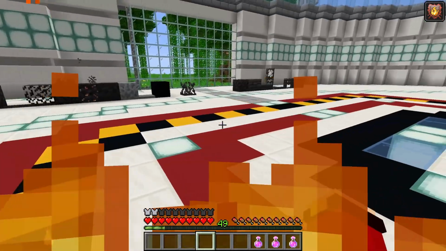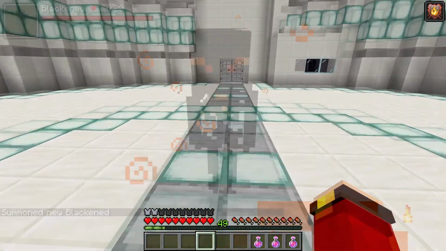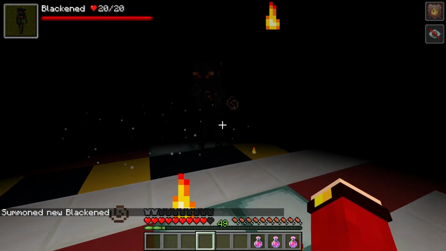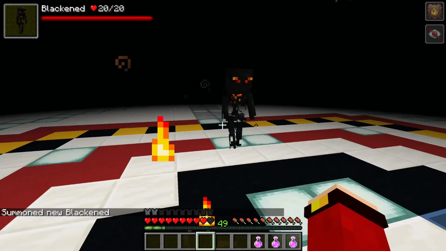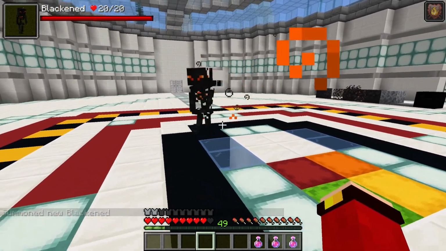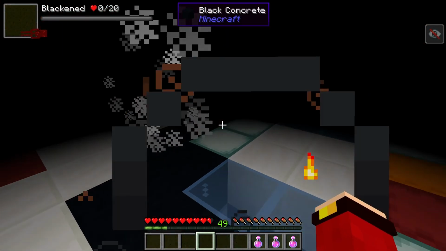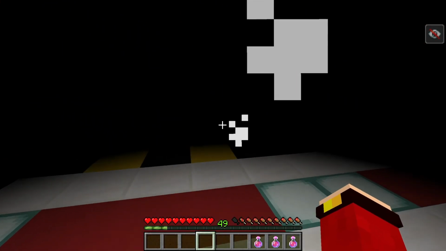And now we can just spawn in a mob that'll try to kill us. So let's have a blackened, and as you can see, oh, okay, he can still do a lot of damage. But wait, I don't even have armor. And this also gives you super strength, so you can just kill mobs in 3 hits. You can also kill a creeper in 3 hits.